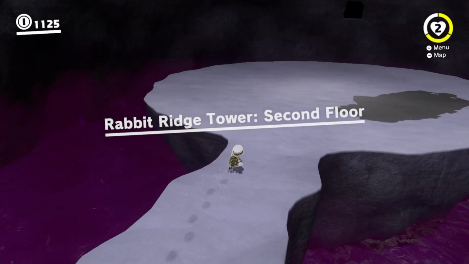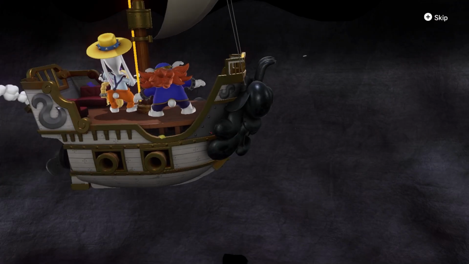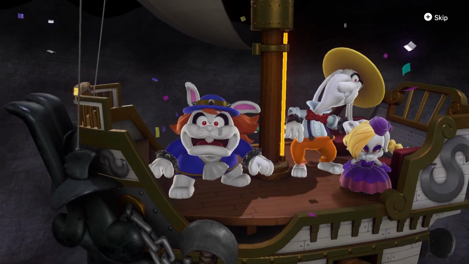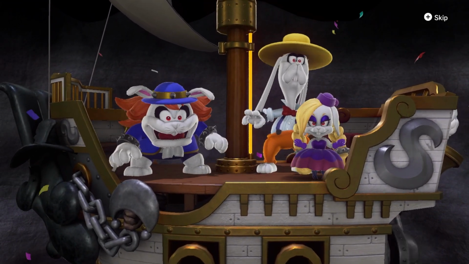Here we go. Who are we gonna fight this time? Rabbit Ridge Tower, 2nd floor. I don't know why that's so hard to pronounce. If I had to guess, it's probably Harriet. That's the one we fought second.